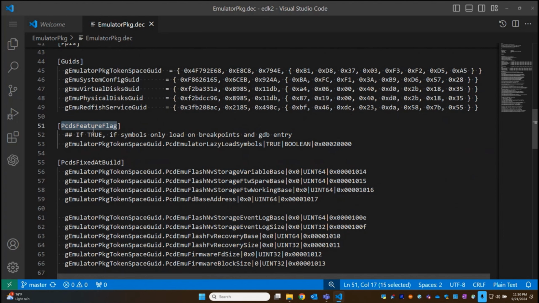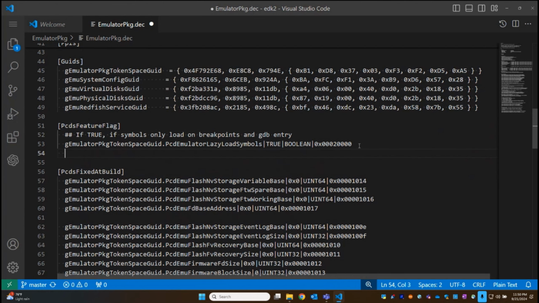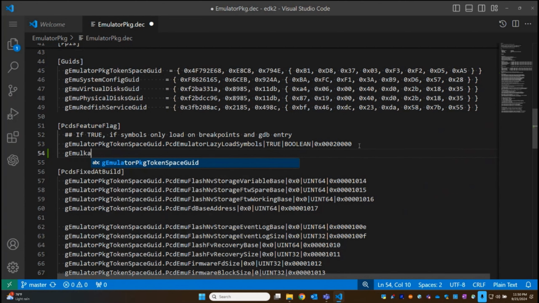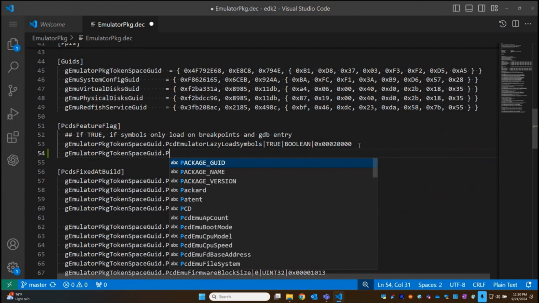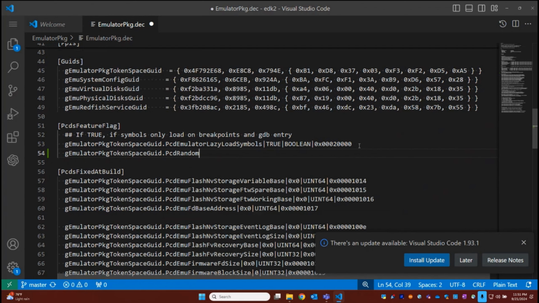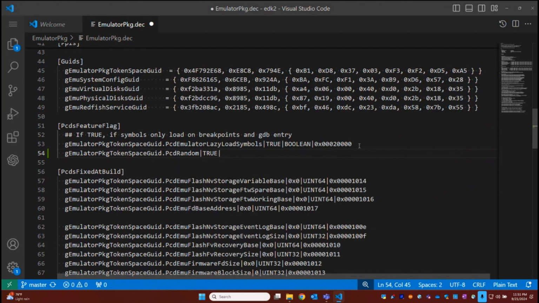Okay, so this feature flag is always going to contain a boolean, either true or false. Okay, so now let's define our feature PCD random. Okay, so now by default I'm going to enable this, and this is a type of boolean always.